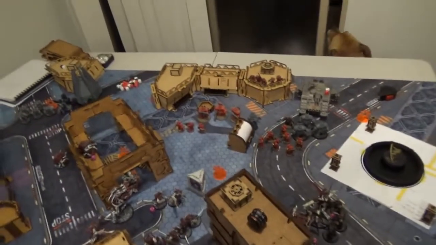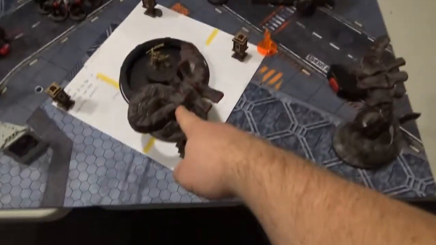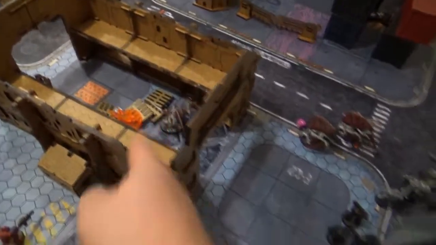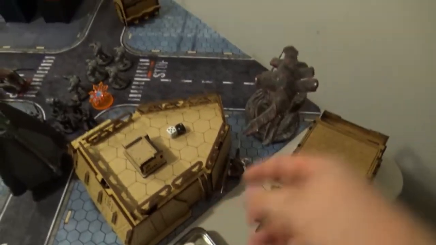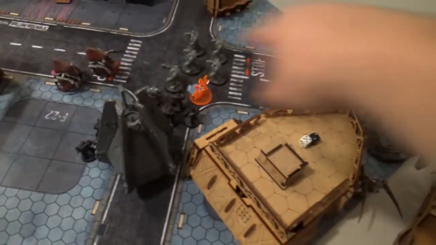I got some deep strikers to come in and some time to think. So here we are. Deep strike in. Trygon here. Trygon here. Sneaking up the back passage. Sneaking in here. We got 10 billion bucks coming down my throat. And Trygon here. The Tyrant Guard came rushing across. Hopefully that ties something up.